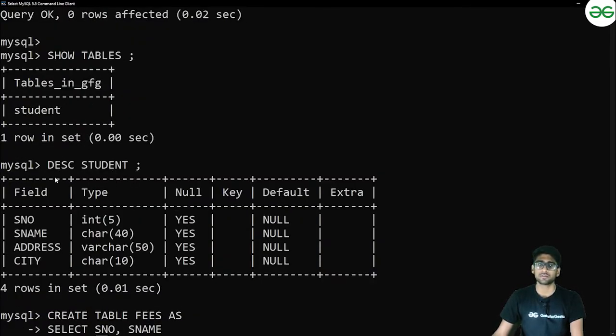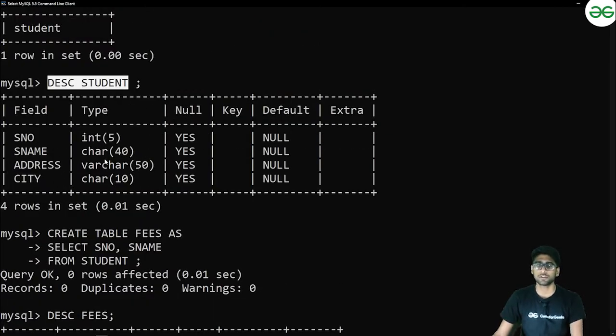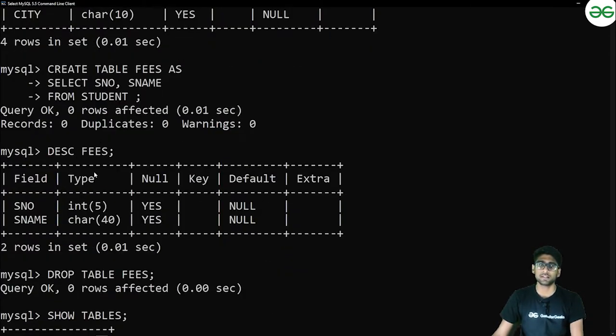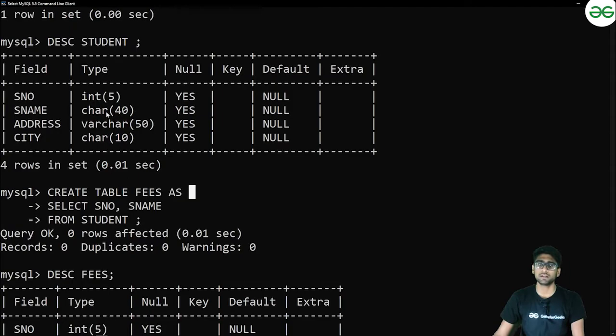After using this desc command, you can show the description of that table, and after that you can use the create table as command to create a copy of that table, in which you can select only a particular set of columns. You can also provide a where condition in this, which we will learn later, to create a table with some specific rows too.